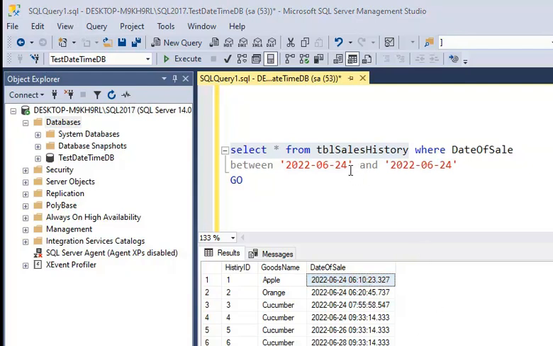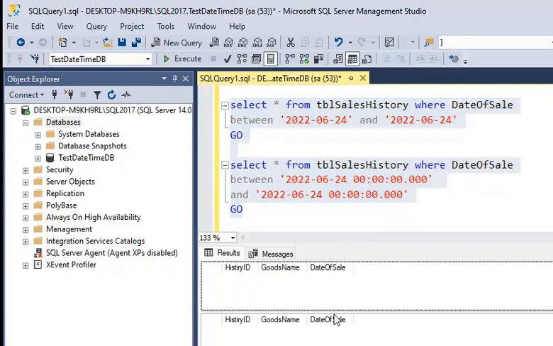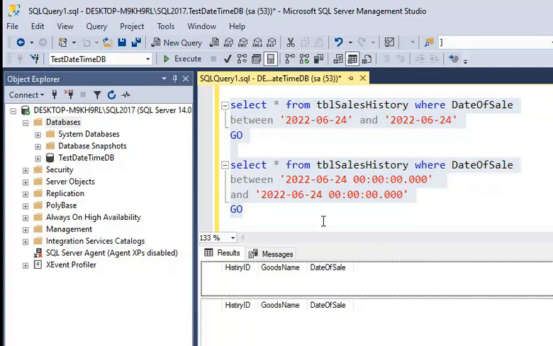Because when we use just date, it considers the time, actually hour, minute, second and millisecond, to 0. For example, the results of these 2 queries are the same, and you can see the result of these 2 queries.